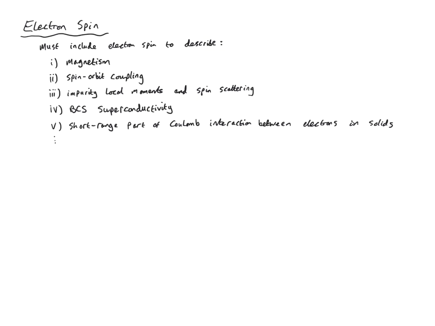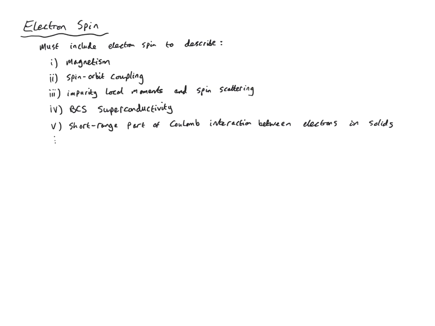Also, real materials, of course, have some amount of disorder at finite temperature, and they arise inevitably in any system. And if those impurities are, for example, transition metal atoms or some other kind of element with a localized moment, then we can have the phenomenon of spin flip scattering, which can dramatically change the properties of materials.